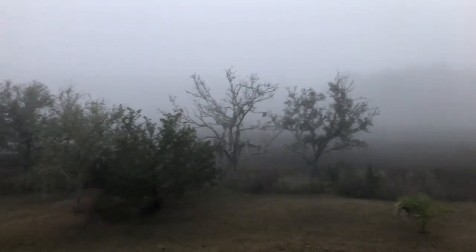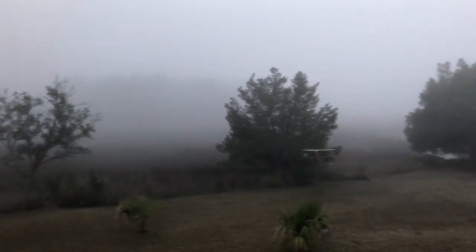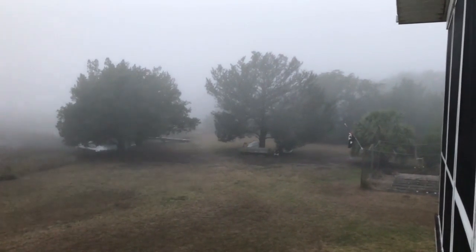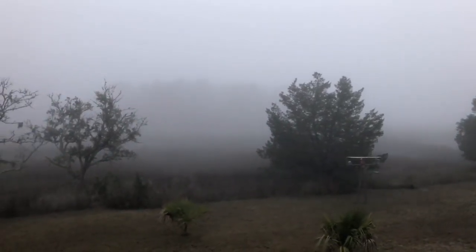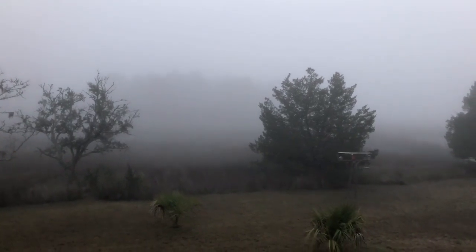Oh, I told y'all it was icky and rainy today. Check out the fog. You cannot even see but a wee bit of the tidal creek. Oh, it's creepy. I cannot see the entire peninsula over there, and I cannot even see my one neighbor across on the marsh. This was a day for cooking.